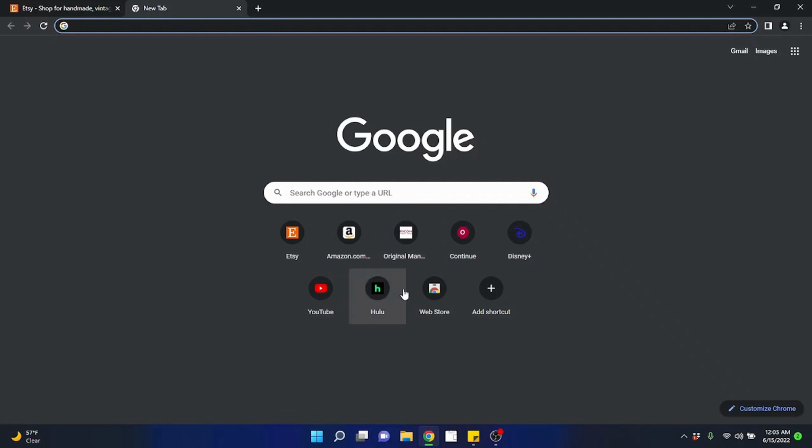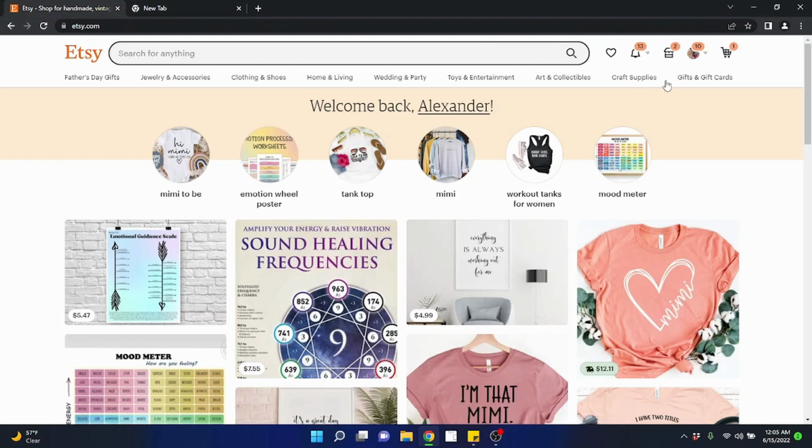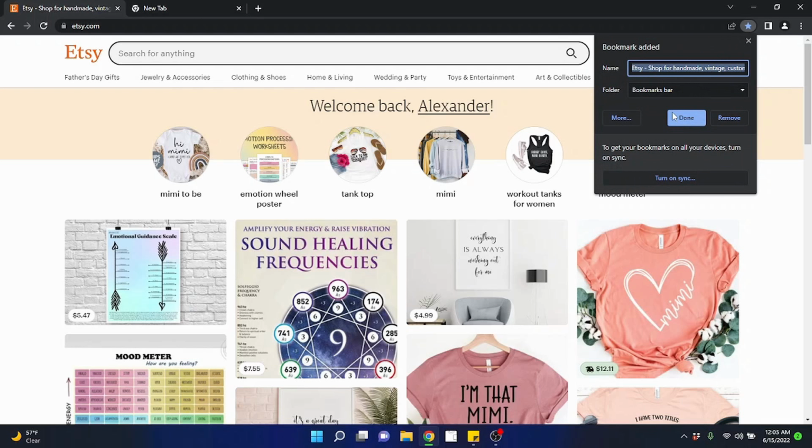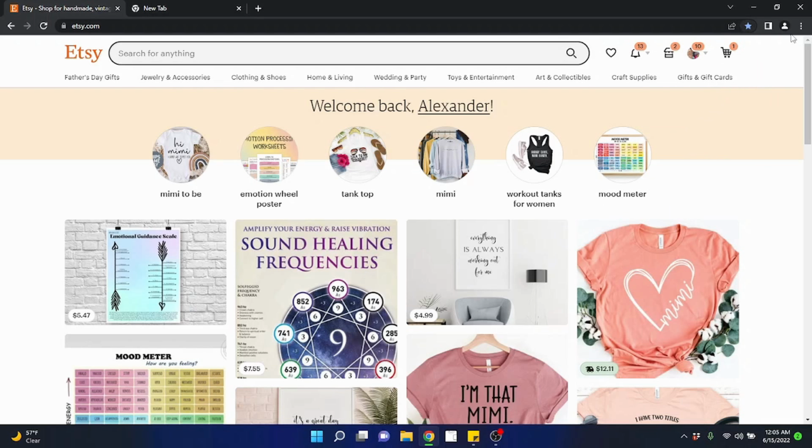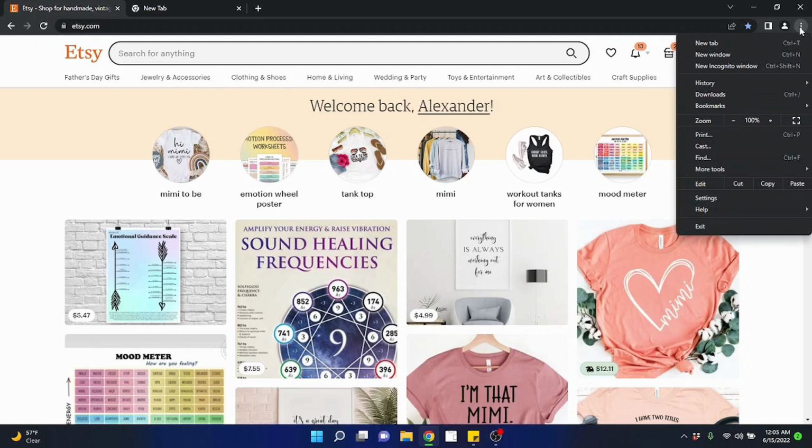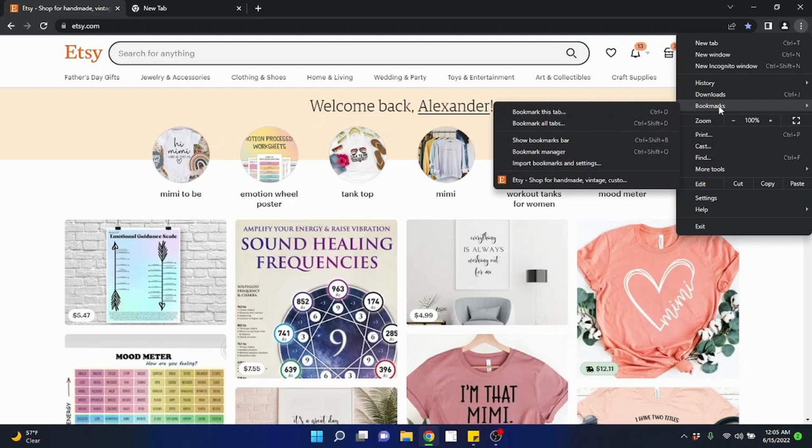Now you can see down here it shows you recently visited websites or ones that you use commonly here. And it's also very similar for your favorites. You have the star over here, but instead of called favorites, they're called bookmarks. So let's say I want to bookmark my Etsy store. Click on bookmark, done. Okay, now I've bookmarked it. I can come to the 3 dots, just like Edge. I can come to bookmarks, and there it is right there. So it saves it under your bookmarks.